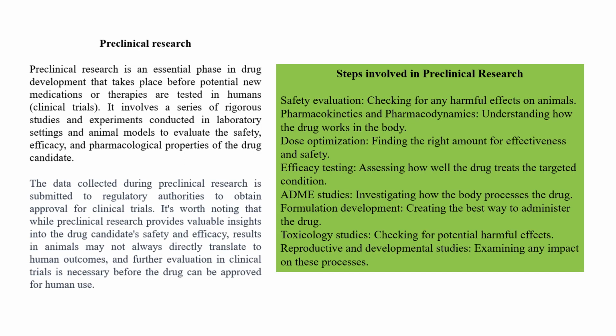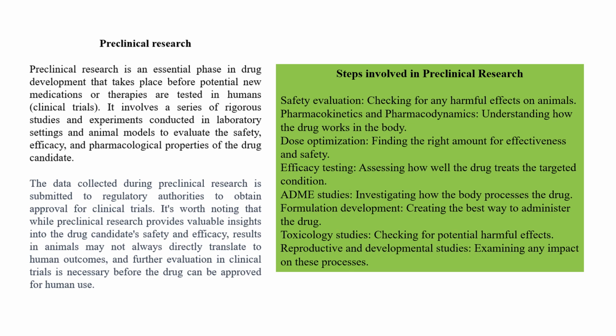So if we want to produce the lead molecule, it may take much more time. Then comes preclinical research, in which the trial will be done in animals before it is tested in humans. That is preclinical development, in which we evaluate the safety, efficacy and pharmacological properties of the drug candidate.